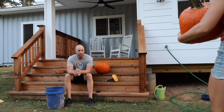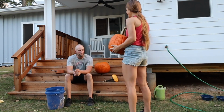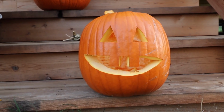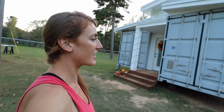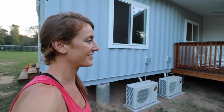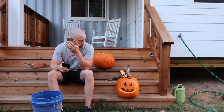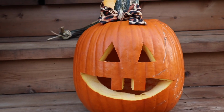My pumpkin is complete and it is a masterpiece. Oh my god. I got it. I have the perfect finishing touch for my pumpkin. It's going to take it to the next level. Babe, shut your eyes. Don't look, okay? Okay. All right, look. So much better.